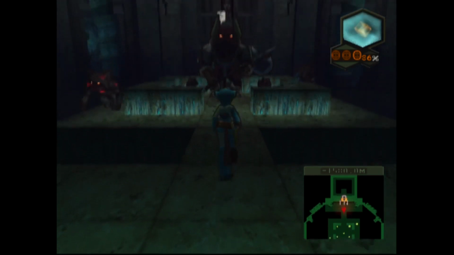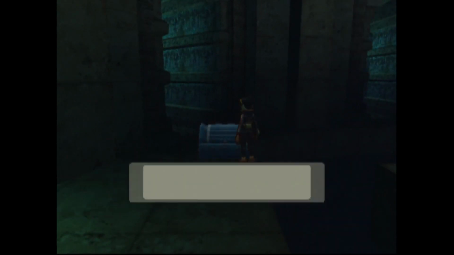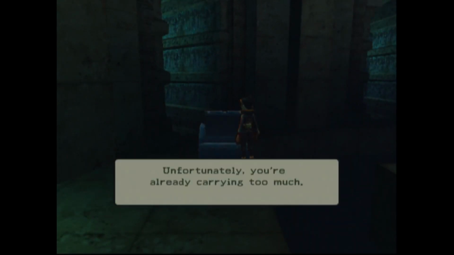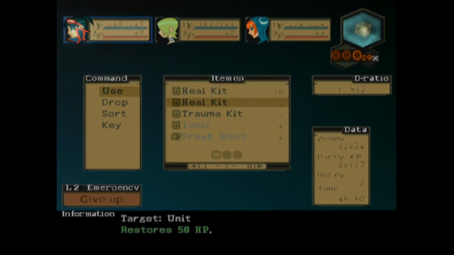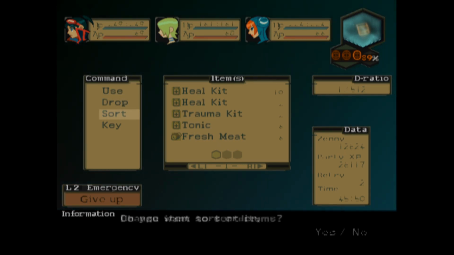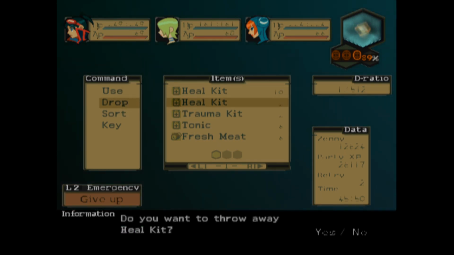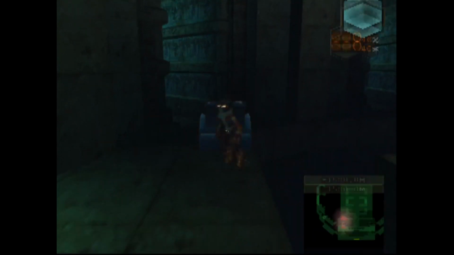Alright, well, we've got a whole bunch more Dukes. Alright, well, with all those Dukes dead, we get another armor. Alright, well, let's use a couple of healing kits, and actually, I hate to do it, but I'm actually going to drop the other 2 healing kits to make room for the armor, just to see what it is.